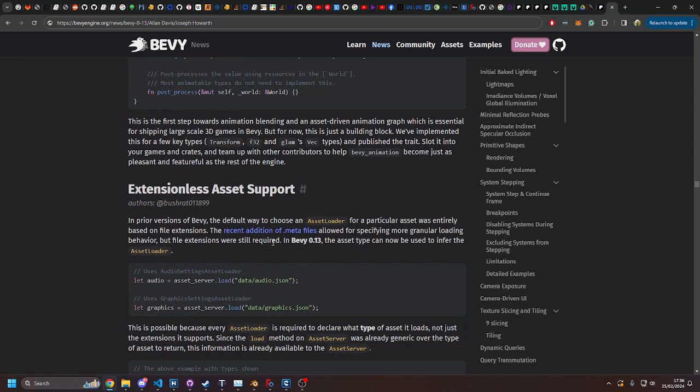So this is another cool thing. It's extensionless asset support. So basically, in previous versions of Bevy, for those that didn't know, you needed to use the file extension to tell Bevy what asset loader to use. But I believe in 0.12 they added a metadata file, and this allowed the user to specify what asset loader to use for a specific asset.